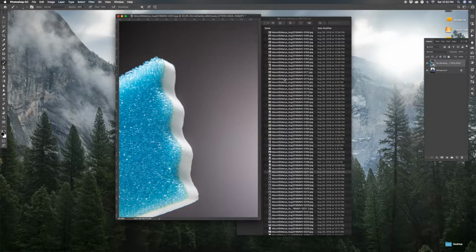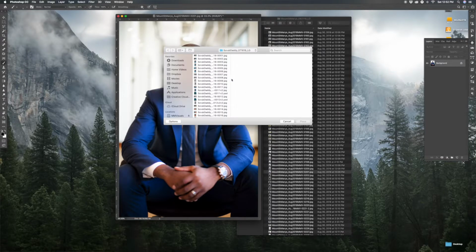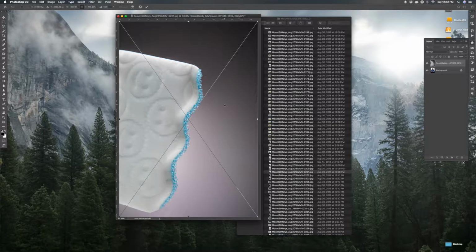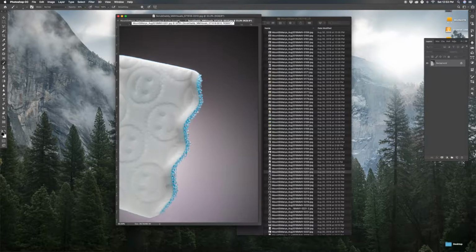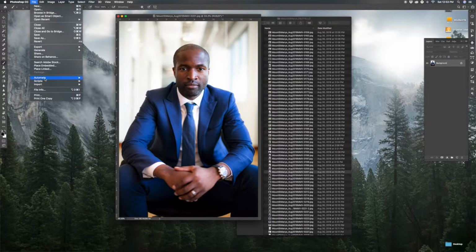Whereas, oh, I closed the wrong one. Nope, gotta delete this layer. Whereas place linked, it will embed a linked version, which you can also open. They're basically the same thing. They're not that much different, except the linked one draws off of wherever you have it saved, and the embedded one actually embeds the image in the file that you're working on. So that's kind of the difference. Other than that, working-wise, they're not really that different.